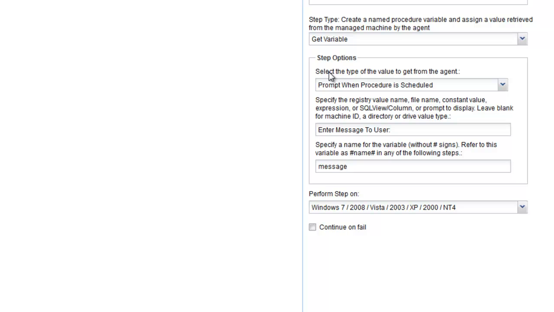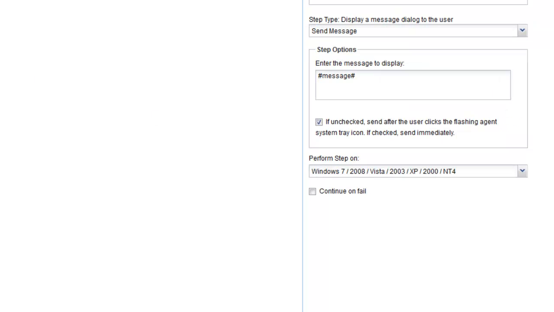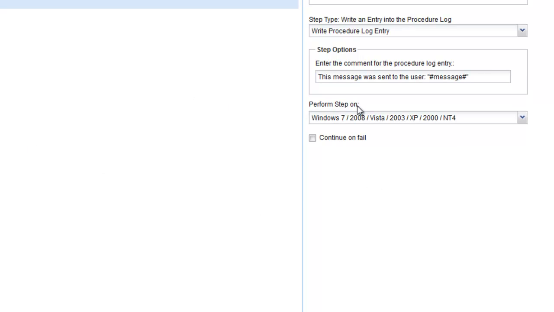And in this example, we use that function to send a message to the user. So if we send a message to the user, we as a technician will be asked what message we would like to send, and that text string we enter will be a variable called message, and that message will be sent to the machine as the variable message, and of course also logged within the agent procedure log.